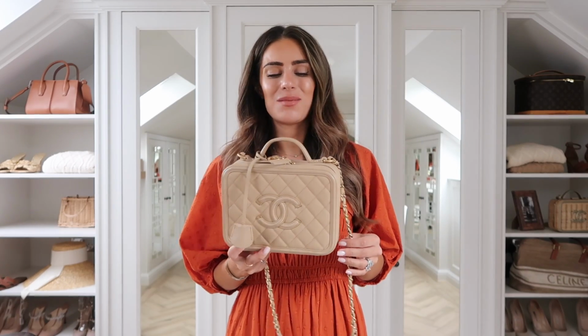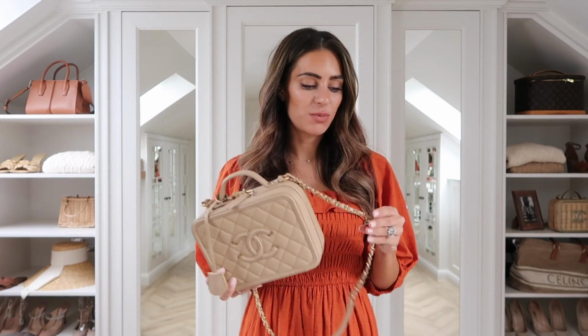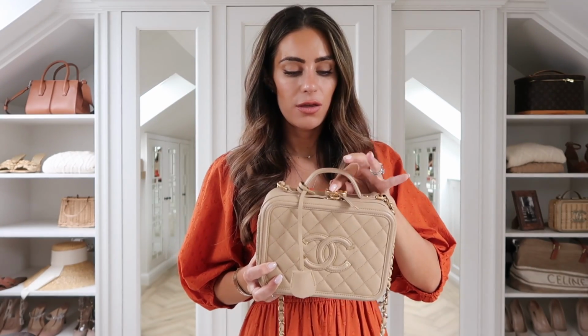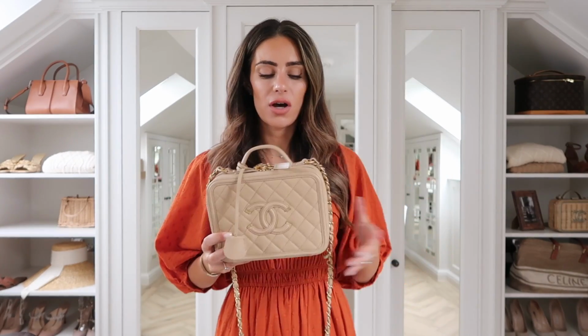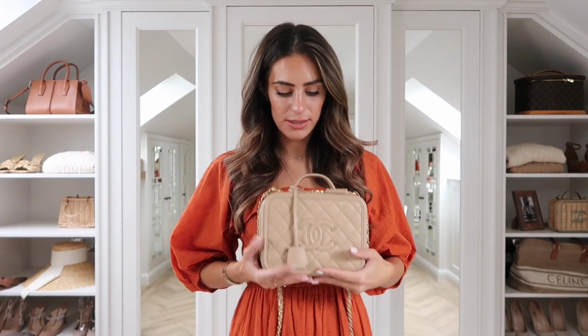I think it's something about Chanel in general, because there is one Chanel that I'm selling. Ooh, I can't do it. Let me know what you think. I know that this is quite a Marmite bag. Considering I've worn it, I haven't worn it as much as I wear some of my bags. And I think I've mentioned this before, the strap's all twisted, the leather's all tarnished, the gold is all tarnished, and also this antique gold just doesn't do it for me. I really, really like the hardware on my other bag there. So I don't know what it is about this bag, but I can't seem to let it go.